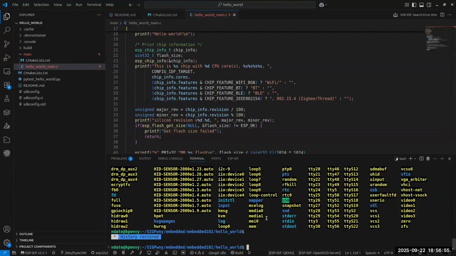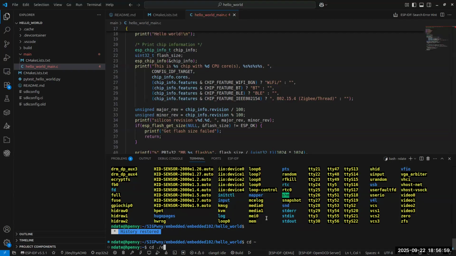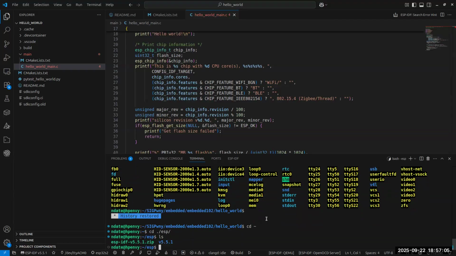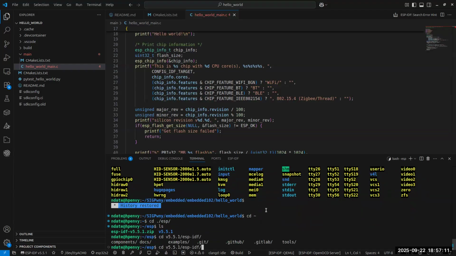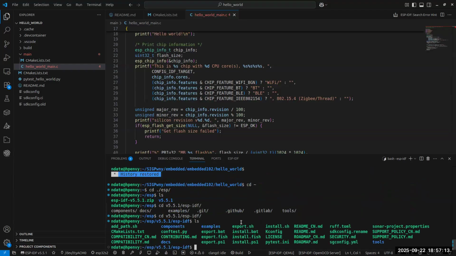In my case, it installed into the default, which is my home directory /esp. Inside this, you should find the version name. Inside the version name, you will find ESPIDF. And inside ESPIDF, you will find export.sh. This export.sh will basically set up your environment. On Windows, I think it's export.bat, which is a batch file.